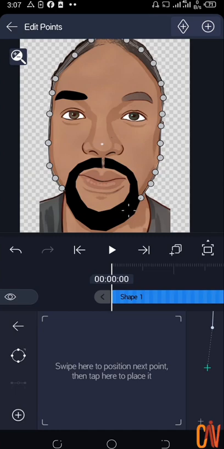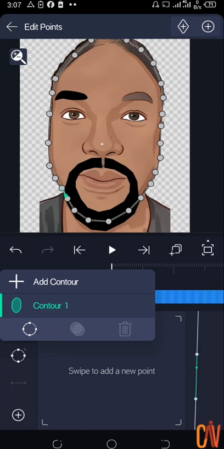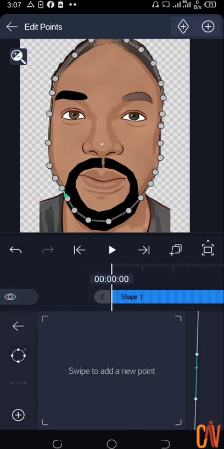And because you know the beard will be on top of the face, just ensure, but if you don't have a beard, ensure you get your jawline perfectly well. You hear what I'm saying? Here the beard is covering the face, so whatever happens behind the beard is not a problem. But if you don't have a beard, ensure your jawline is perfectly clear. You get it? So we have a face layer now.